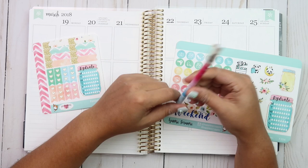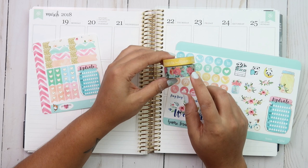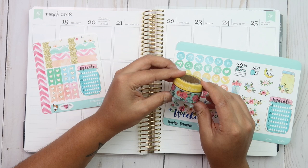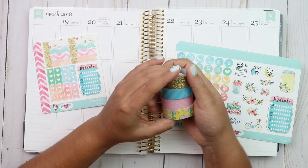And then it didn't come with bottom washi or date covers. So I have this washi I'm gonna be using along the bottom. I thought it went perfect. This is from Hobby Lobby. Came in like the small tubes by, I cannot remember. It's like they make planners too. I can't remember, but anyways, I'll be using that. And then I pulled extra washi for the weekend banner. I'll be doing a washi banner.